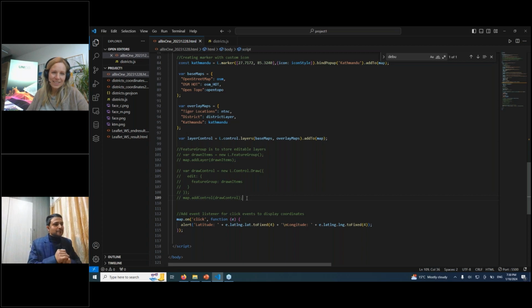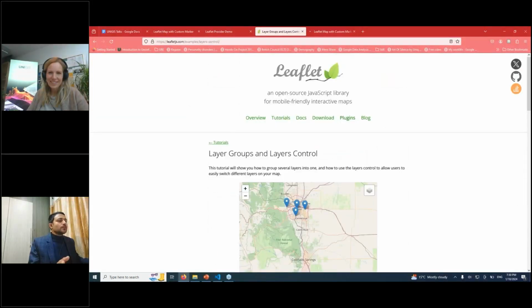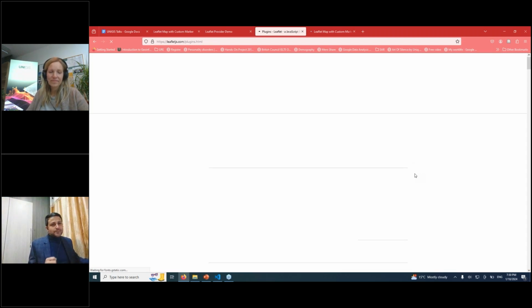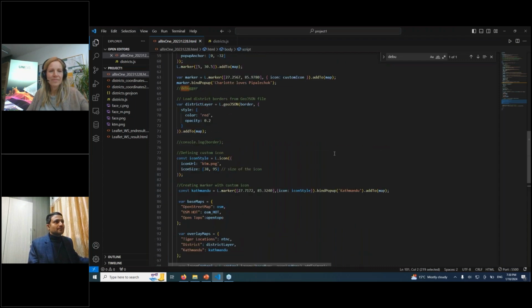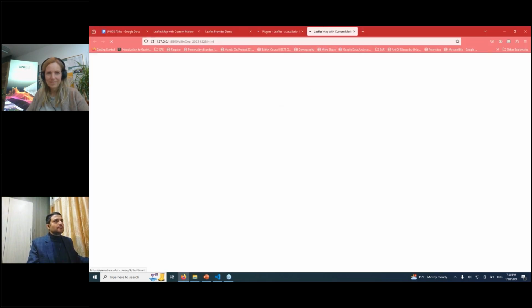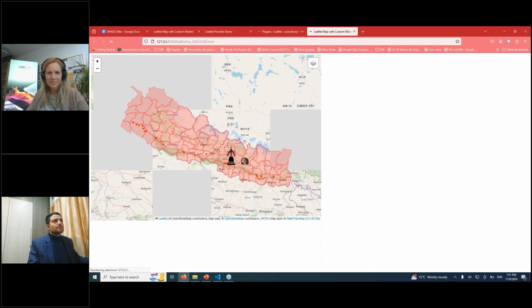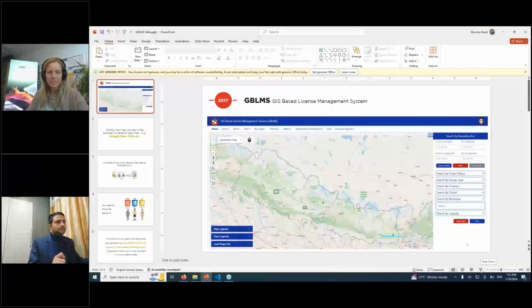Okay, sure. I think we are running out of time, so I'll just take around 20 seconds. If you want to go a little bit deeper, you can go to the plugin sections here. Plugins have many sorts of pre-made code based on Leaflet, and you can use that directly. For example, let me load this one. I'll just uncomment this too. It's the draw plugin. Let this be loaded. So let me show you this map.